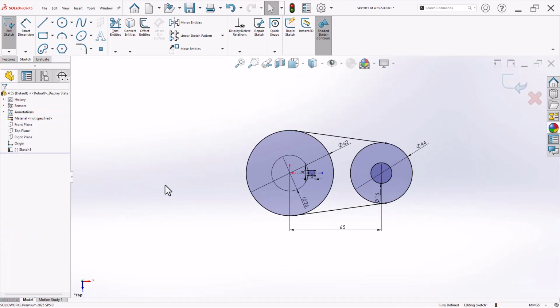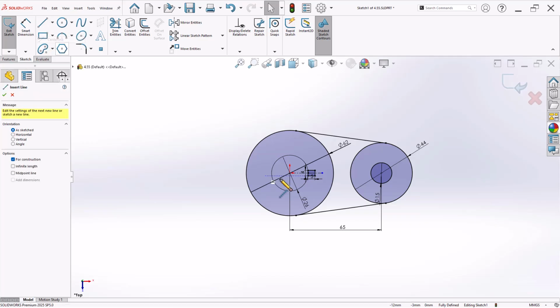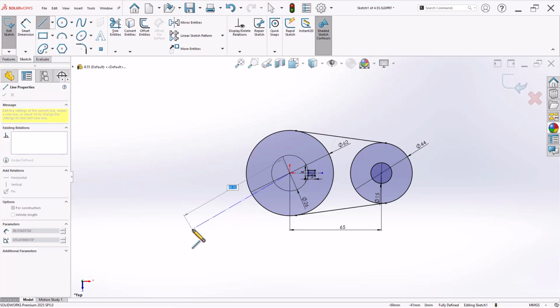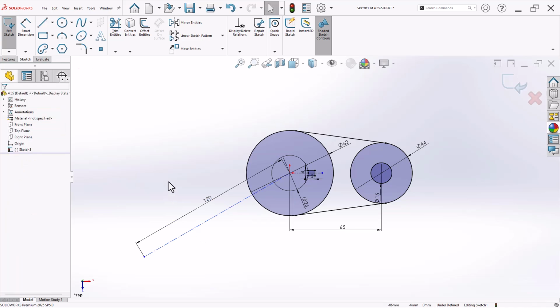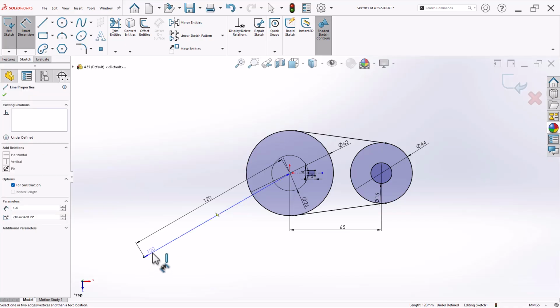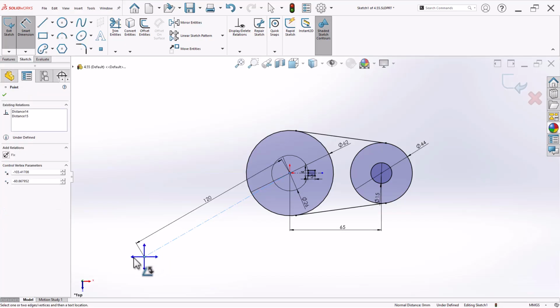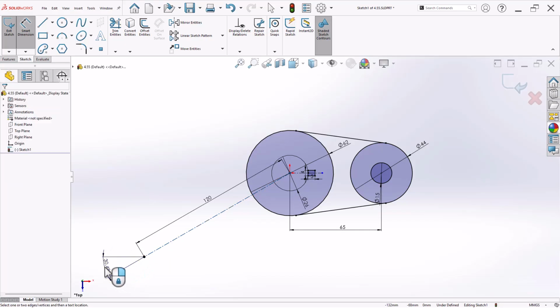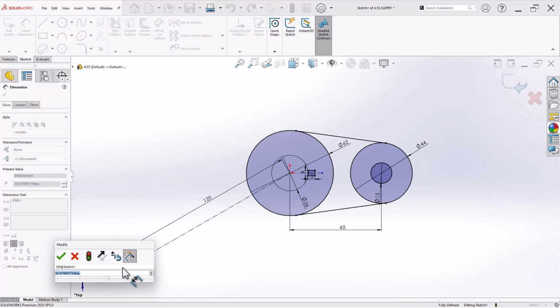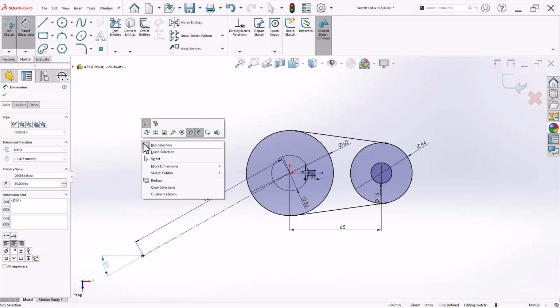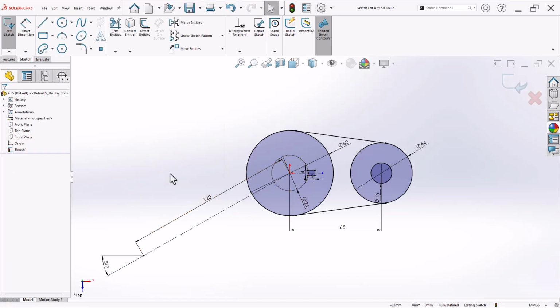Now let's draw another center line from here. Now it is exactly at of our length 120. Now let's add the angular dimension. So select dial and select the endpoint and select this part and extend it to drop the angle value. Or you can draw a horizontal line and give the dimension value.